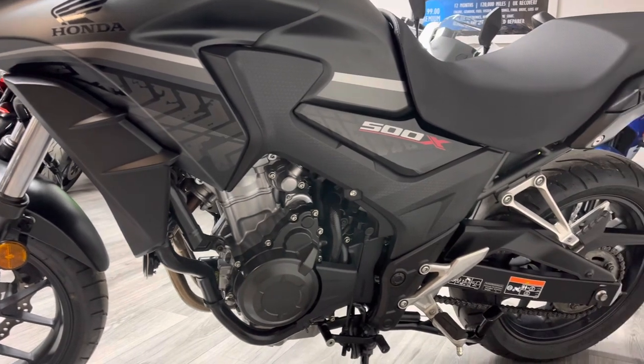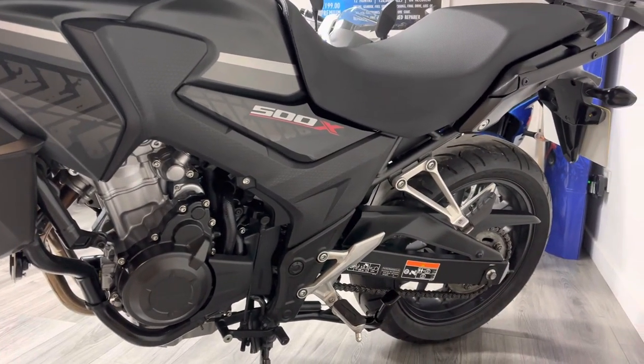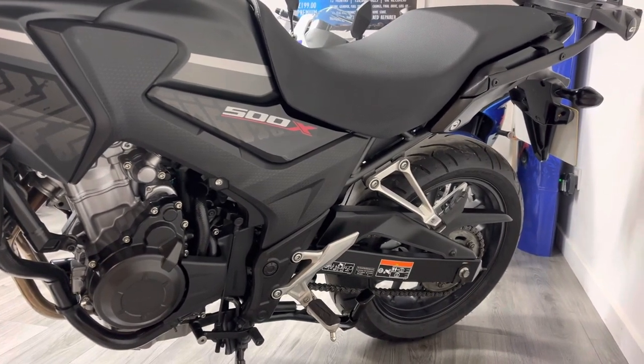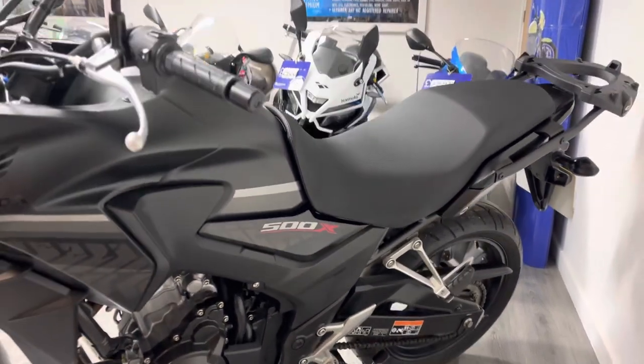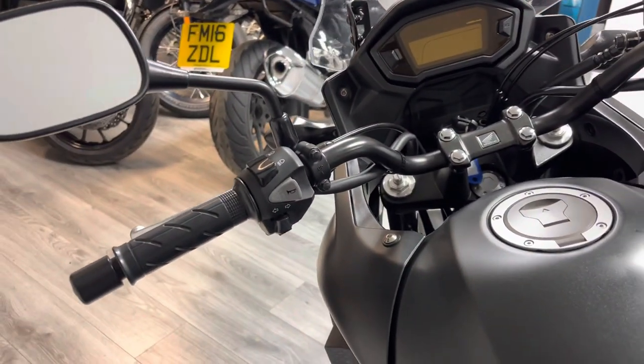On this side, very very clean and tidy — no discernible marks, scratches, scuffs, or signs of any drops, bangs, or scrapes. Tires, chains, sprockets, and brakes all get inspected prior to delivery. The tires look relatively recent, and the bike comes with all the service history, owner's manuals, and two keys.